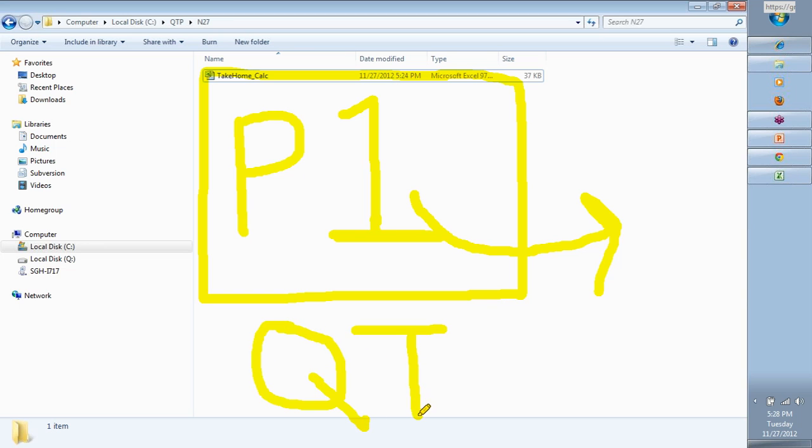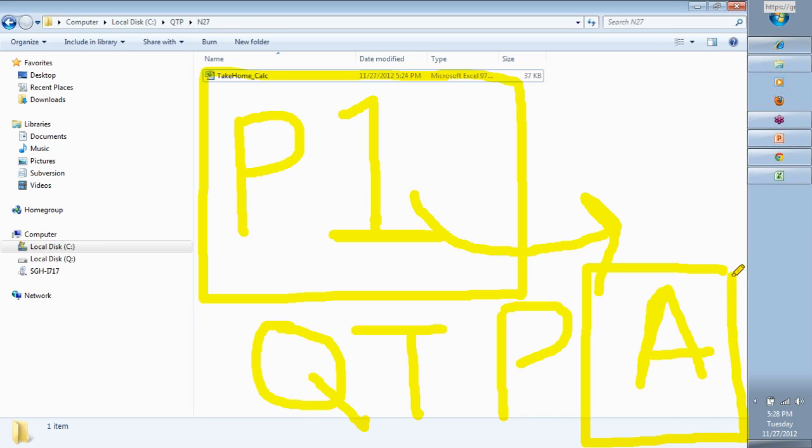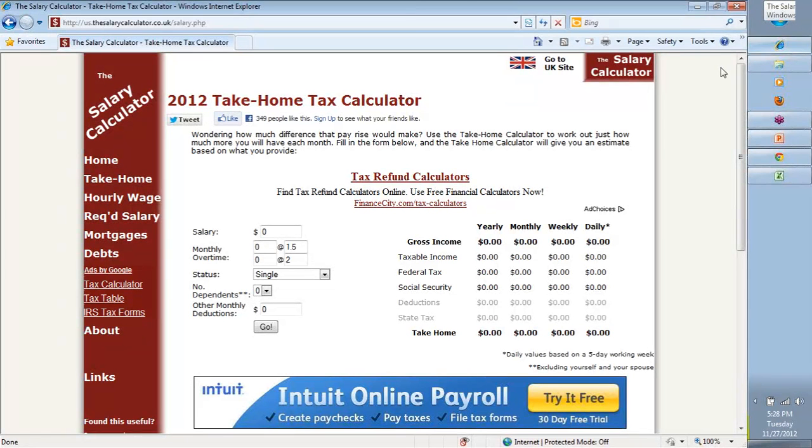Now, what is QTP? What is automation? We're going to come to it. But first, it is always about what it is that we're trying to do and why we need to automate it. To do this, I always need the help of a website or any application. What is an application, team? The application is the entire functionality or features combined together in a user interface that is available for us, that any user can use. You develop an application, you host it, people can access it and start using its features.